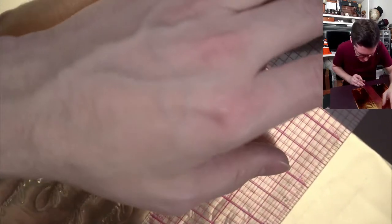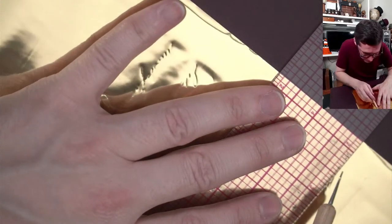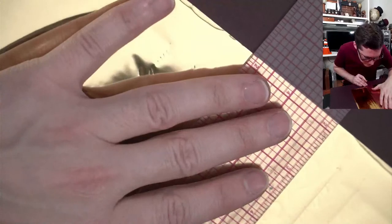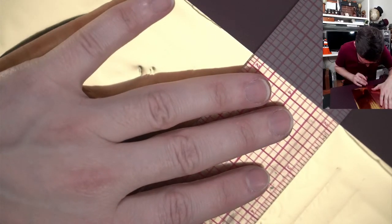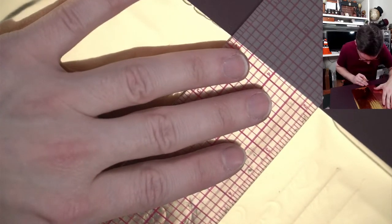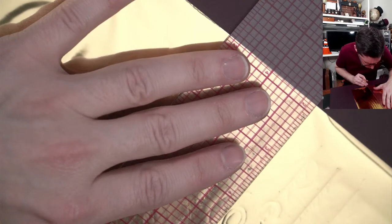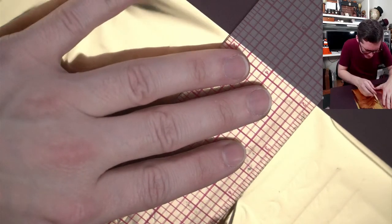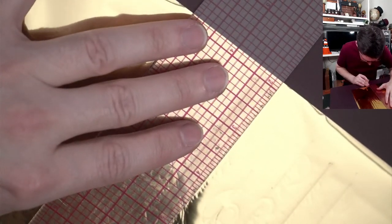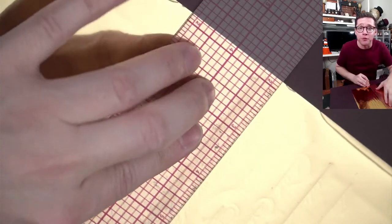Very light pressure when I put these lines in, but it's just to give myself a baseline to follow. Because the indent is very, very fine on those letters, it's very difficult to see. I'm pretty sure I'm foiling this smaller than he actually wrote it, which is kind of stupid. Oops. But we've come too far to turn back now.